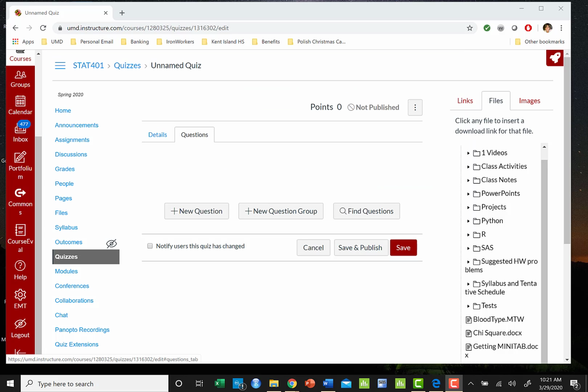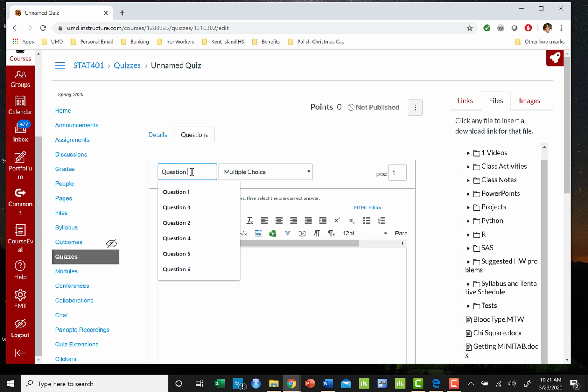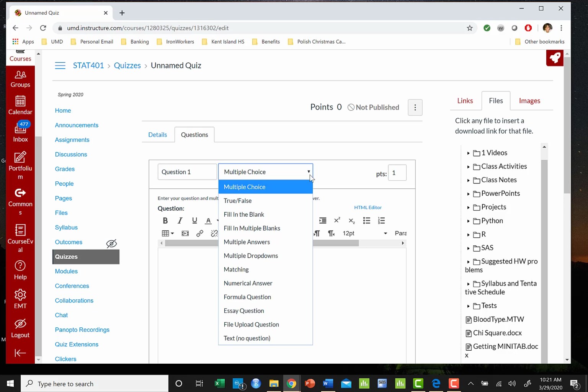So now it's time to add your question. So I want to get a new question in here, and I call it question 1, let's say. Now I've got lots of choices. I could make a multiple choice test where I can put in distractors where I can specifically see where the error is in my students, especially if you know common errors. You can have those distractors so you can really help students go, you got that one wrong because you forgot to do such and such, or you were thinking about this incorrectly, which is a very common mistake, and let them know. You can do true or false questions, fill in the blank, fill in multiple blanks.